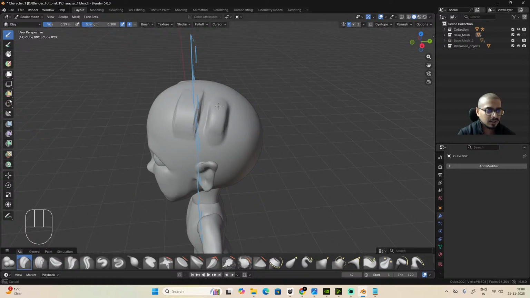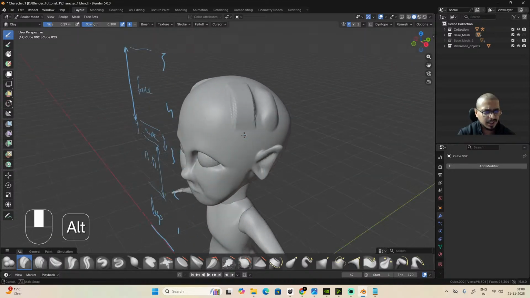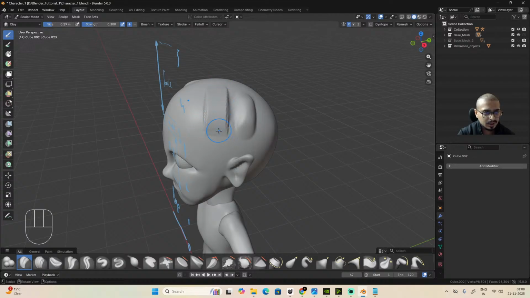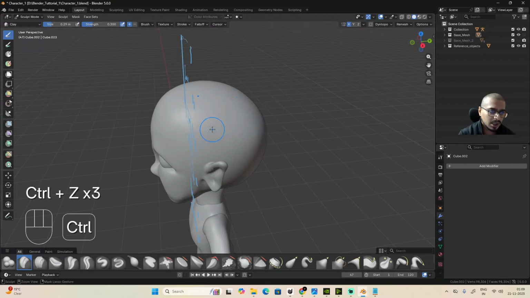It works as a circular shaped brush, basically a very minute difference. This is quite sharp in some way, and this is a smoothened out circular kind of brush. Both are clay brushes, both are quite useful.